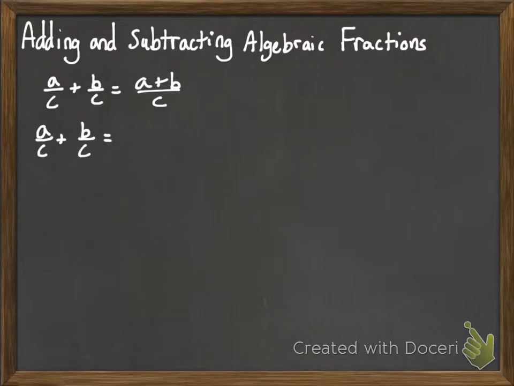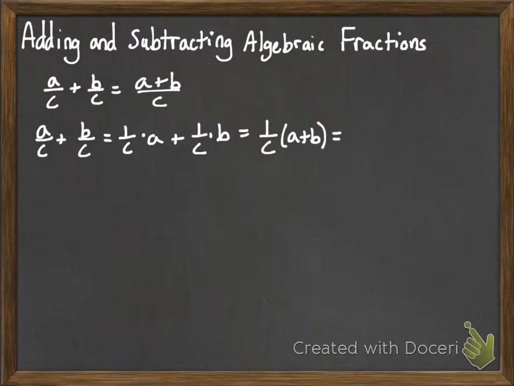The reason we are able to add fractions the way that we do is because if we consider the fractions a over c and b over c, a over c plus b over c can be rewritten as 1 over c times a plus 1 over c times b. And then much like we did in chapter 6, we factored out common factors using our distributive property. We said that 1 over c is in both, so it can be pulled out.